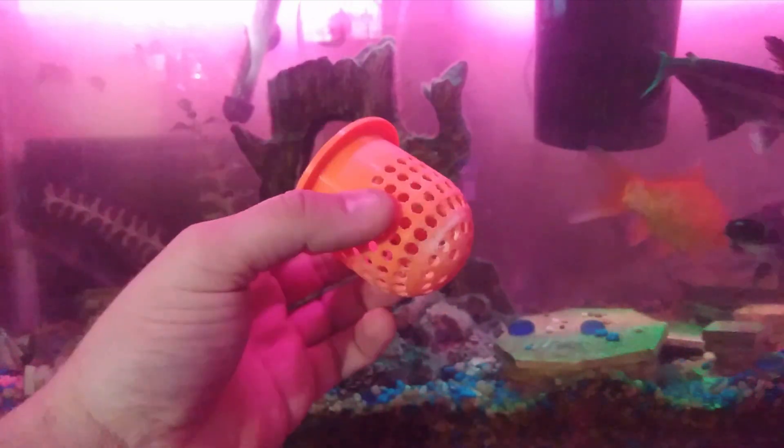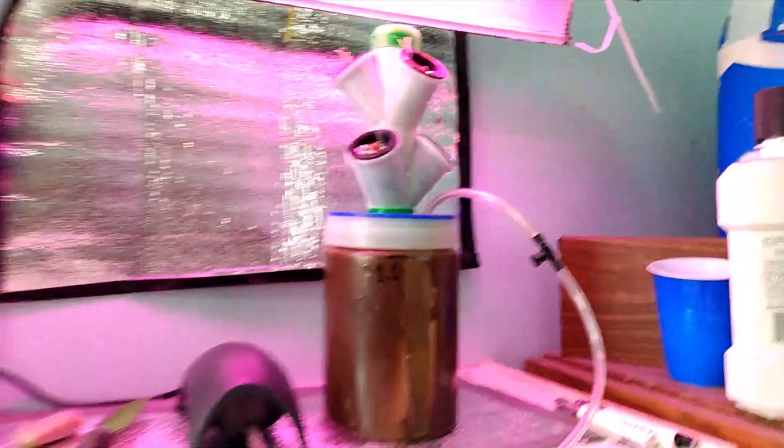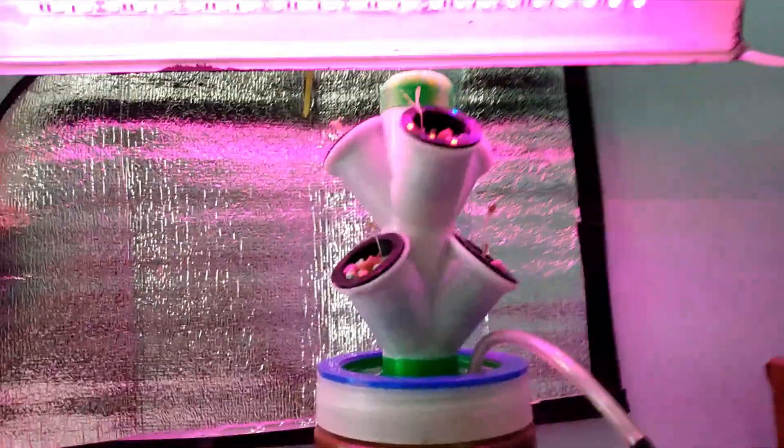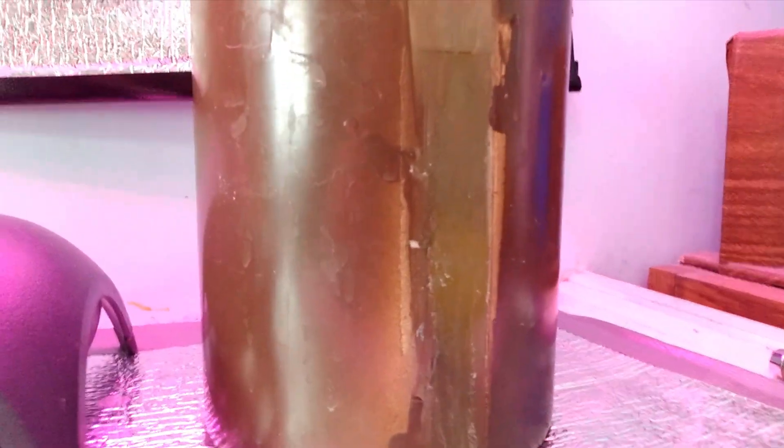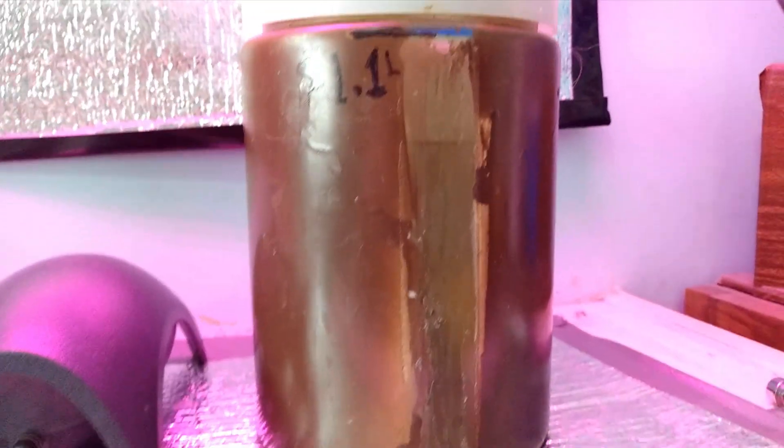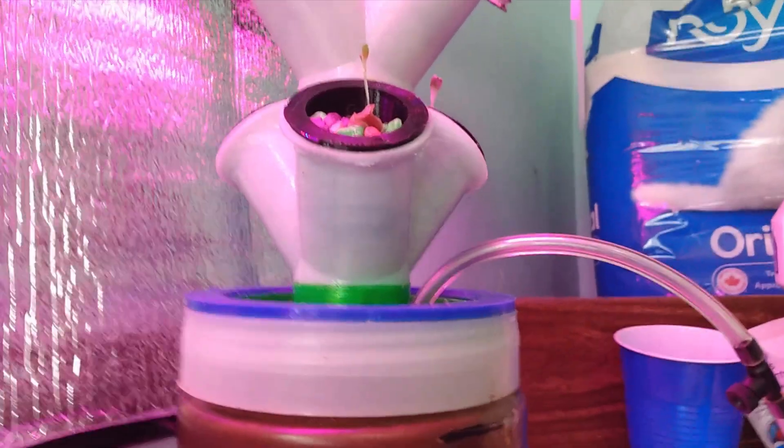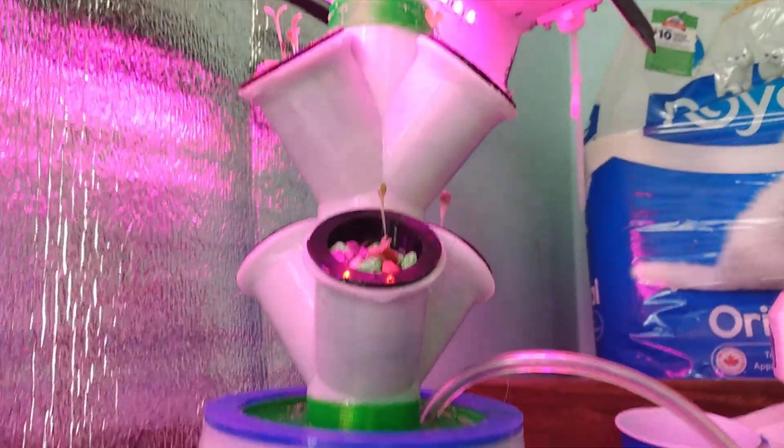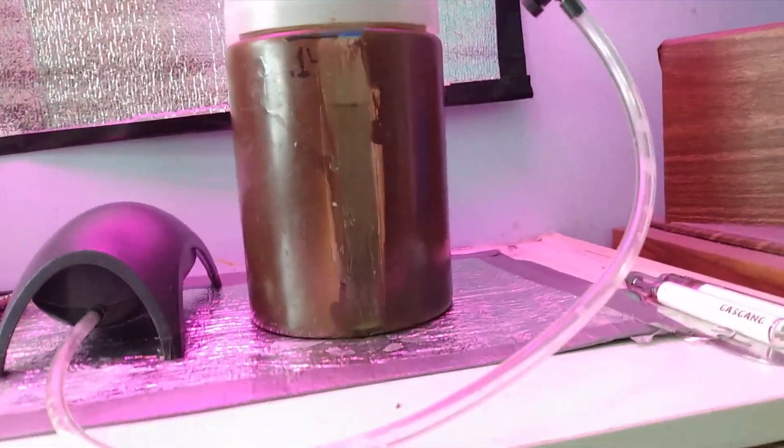And here we go, last but not least, my newest addition to my hydroponic projects: the mini grow tower. This one, as well, you can't really see it in there, is fed by an airlift pump. So nothing but this guy feeding it. This system is mostly 3D printed, short of the jar and the tube obviously, and can be arranged in multiple different arrangements, multiple heights, whatever you want. I don't really know what the limit to the airlift pump is with this amount of water, so I might have a little bit of an issue with getting too high. So I only went with the two just to experiment.